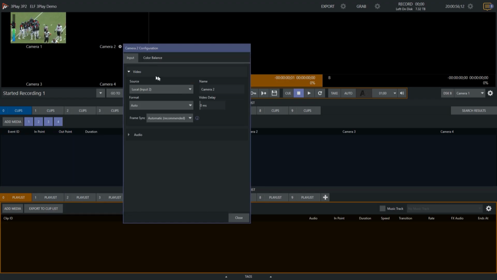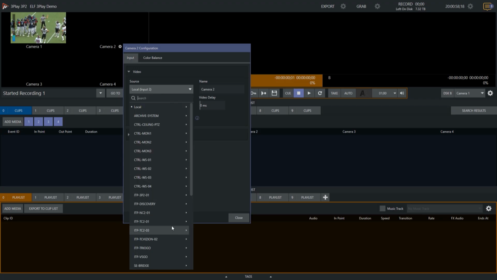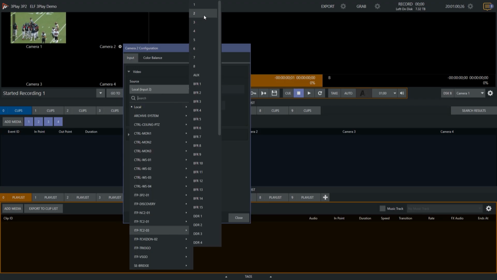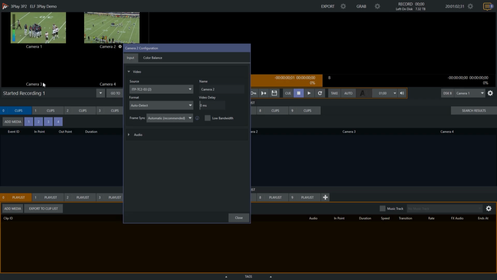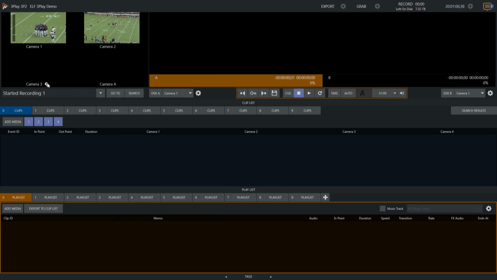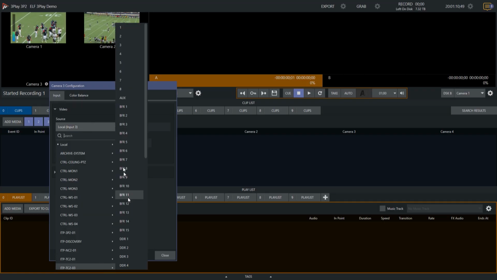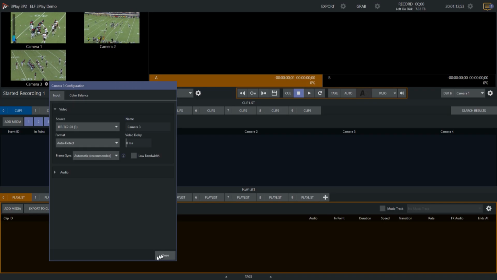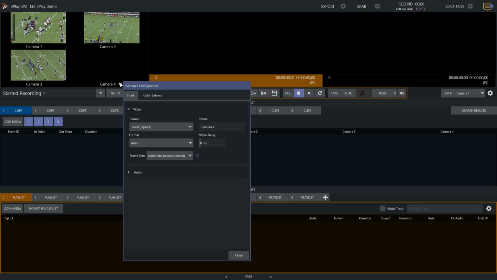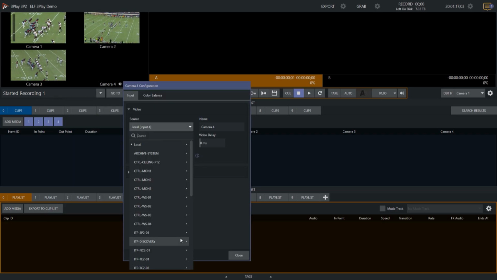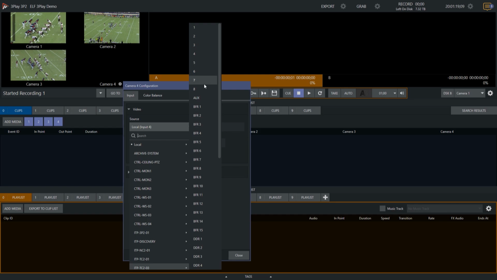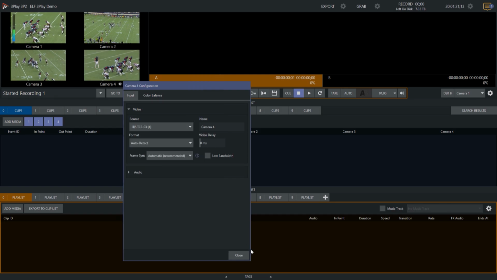All right, same thing on input number 2. Click on that. Good to go. Let's go to number 3, let me close that real quick. All right, TC203, bring in input 3. And number 4, same thing. Okay, so now we have all of our sources coming in to this system.